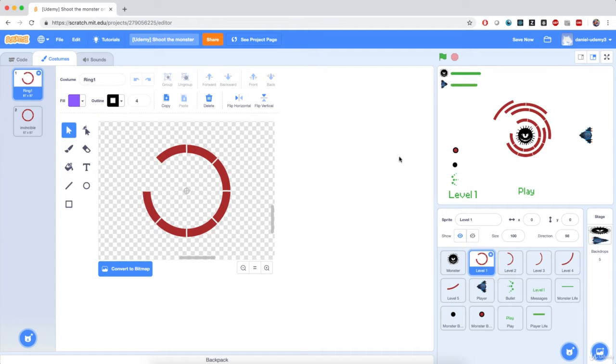Now, level 1 is the exception because it has two costumes. It has this ring shape with a hole where we can slide our bullets, but it also has another costume which basically makes the monster invisible. This will be our costume when we switch the levels and when the monster replenishes its life when we finish up one level, all right? We're going to program all of that throughout this chapter, so don't worry about that. So we have our barriers here that are going to be our levels.